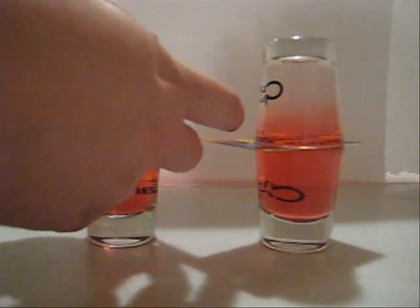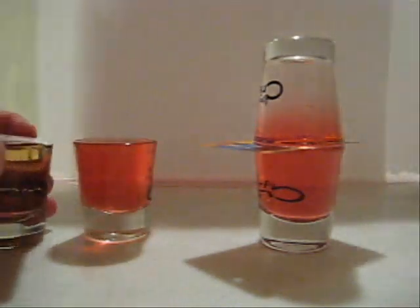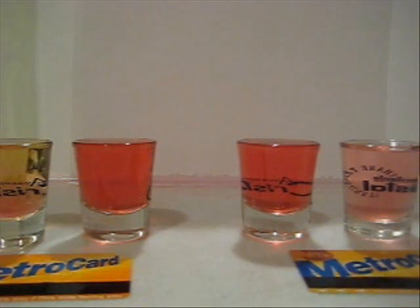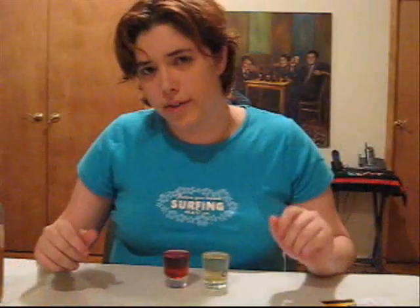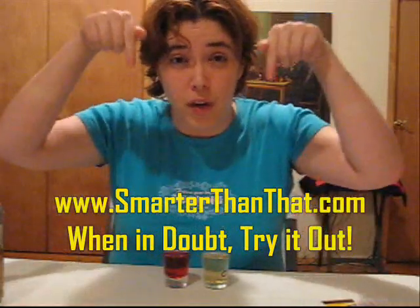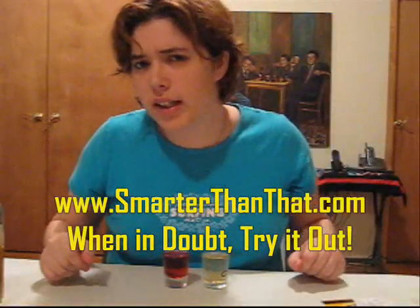When you're done and your friends are bowing at your feet, remove the cups the same way you put them on — make sure the card is held firmly at the mouth of the cup so it won't spill. And as your friends clap and cheer, take the cup that used to be water and sip from it. For more information, you can go to the blog at www.SmarterThanThat.com — a lot more details, answers, and resources are right there.